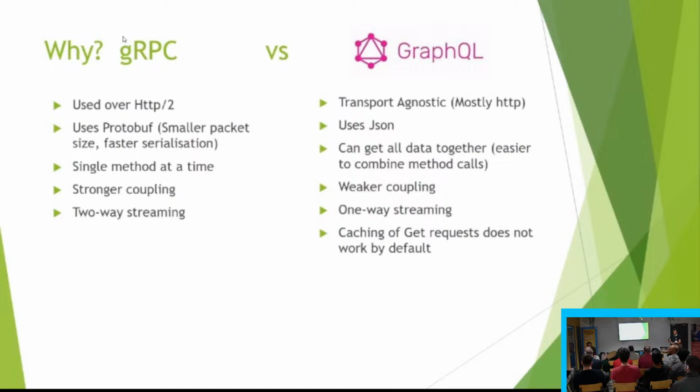With GraphQL, you've got one-way streaming, and with gRPC, you've got the key use case of two-way streaming. So it opens a pipe between two systems, and it can bang data to and from. So the latency with these exchanges is much lower. So again, if you care about performance and two-way streaming, then gRPC is the winner there.